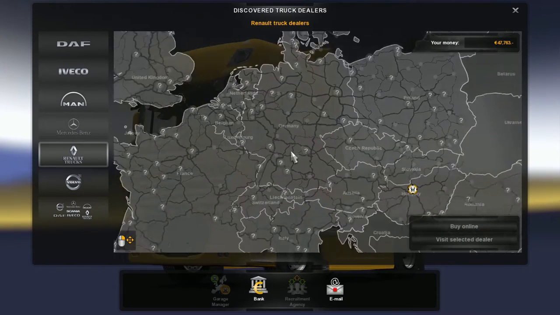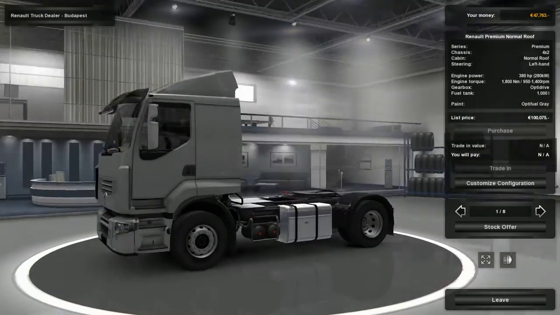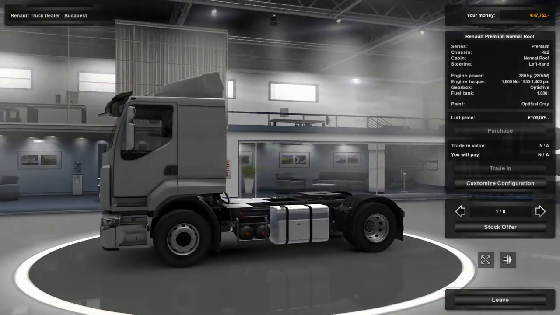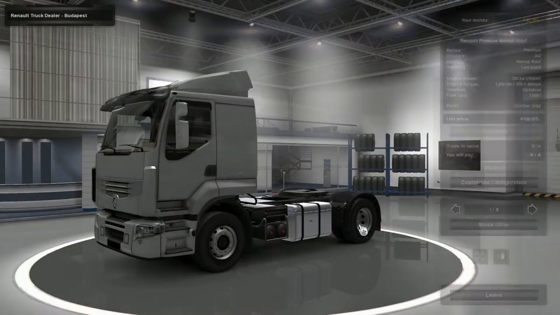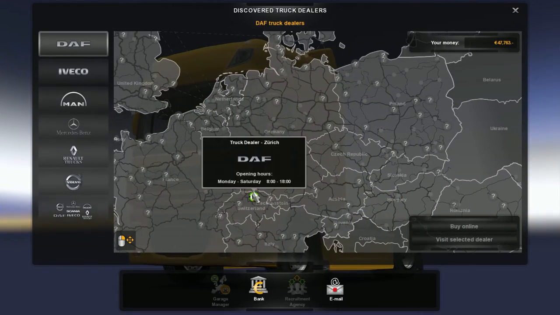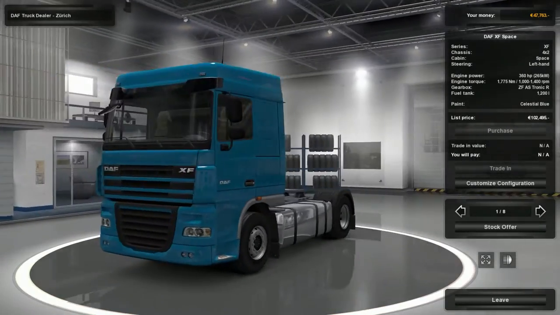I think this is what I got last time, was a Renault, when I played through last time. They're actually not bad looking trucks either. Price wise, we're talking about 100. I didn't check out the DAFs. Sorry that I'm going back and forth here, guys. DAFs, what? We're at over here. So it was 100 and something. Yeah, it's, I guess, better deal.